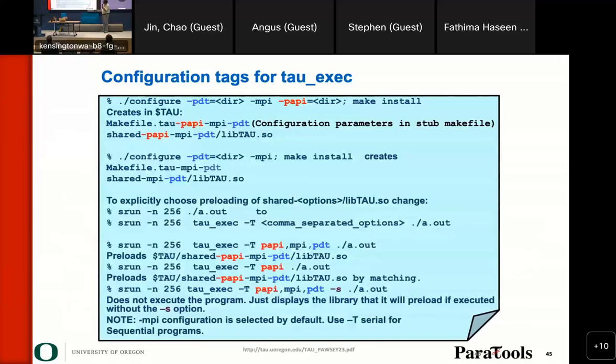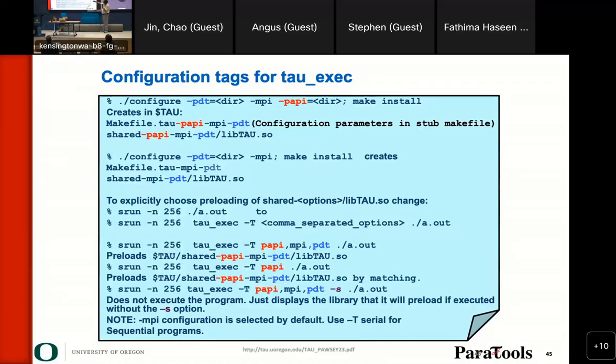with the -T flag. And what this -T does is, if you configure TAU in different ways, like with PAPI or without PAPI, it creates a makefile and it creates a shared directory where the libtau.so resides. This library, libtau.so, is preloaded by tau_exec.